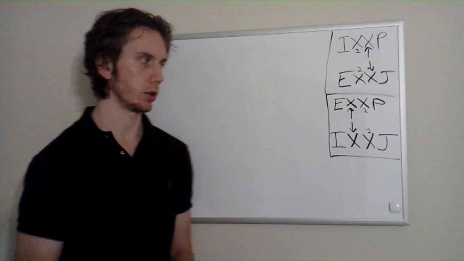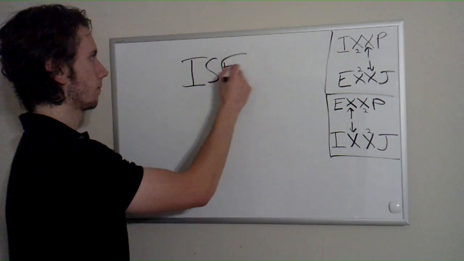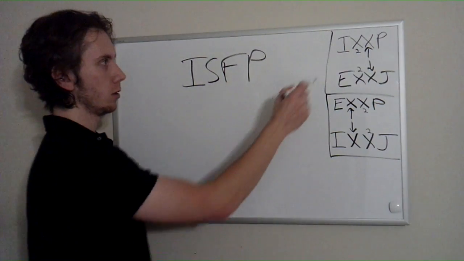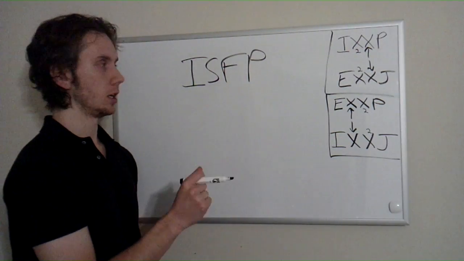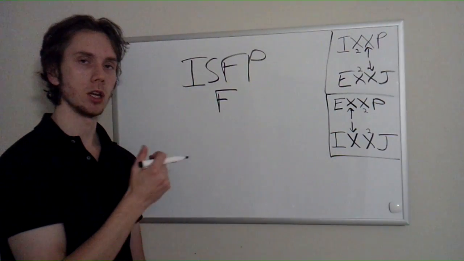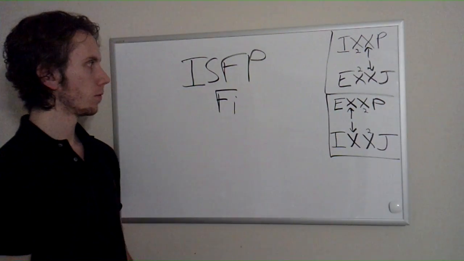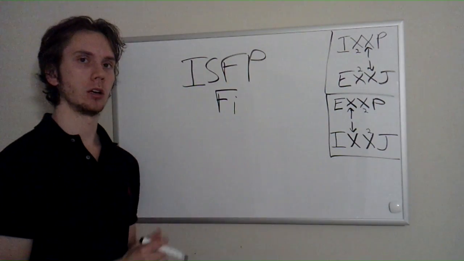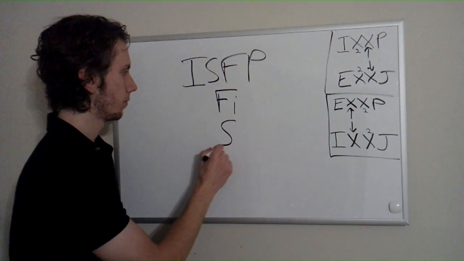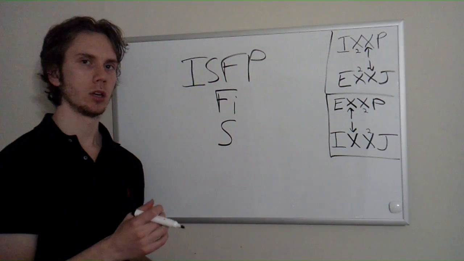So let us take the personality type ISFP. We immediately notice that this personality type is of the form IXXP, so therefore the dominant function is indicated in the third position. We recognize that this is an introverted personality type, so therefore this dominant function will be introverted. Now, to get our auxiliary cognitive function, we're going to look at the function that is indicated in the second position, and this is sensing. We remember that cognitive functions alternate in terms of being introverted and extroverted, so this will be extroverted.